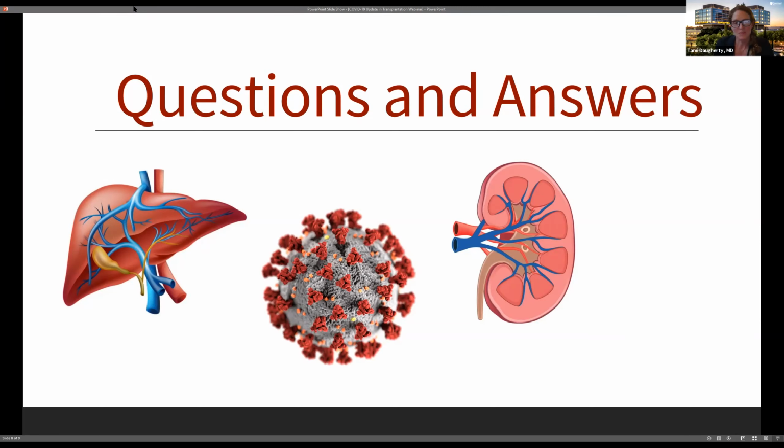Right. And then I just wanted to ask one last question of Dr. Taiwo. I know that in the liver transplant data set, which again is limited, the patients who were infected didn't particularly have an increased rate of mortality compared to the general population. But we did see that those patients that did have acute liver injury did worse, with a poor outcome. So Dr. Taiwo, have you seen that in any of the data?